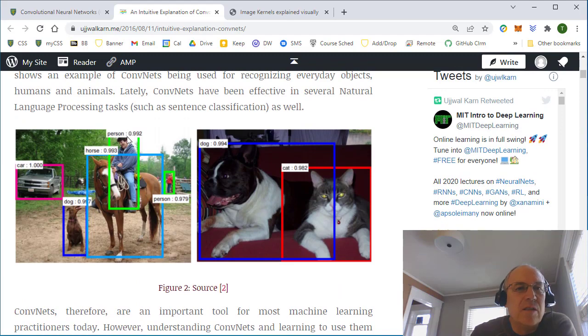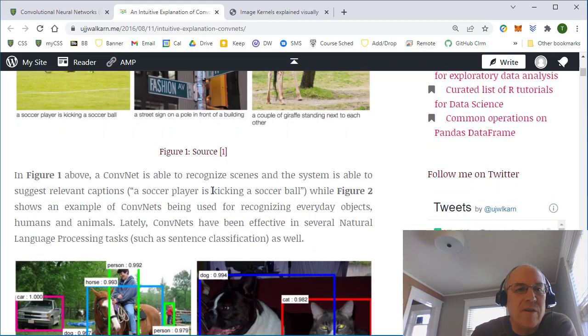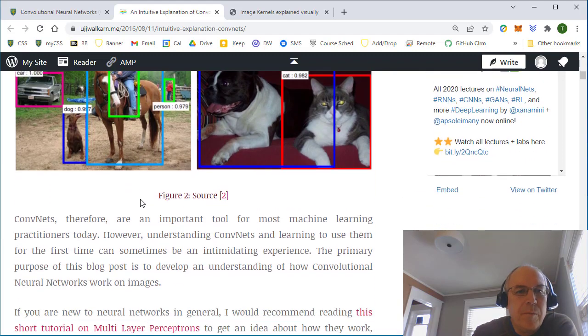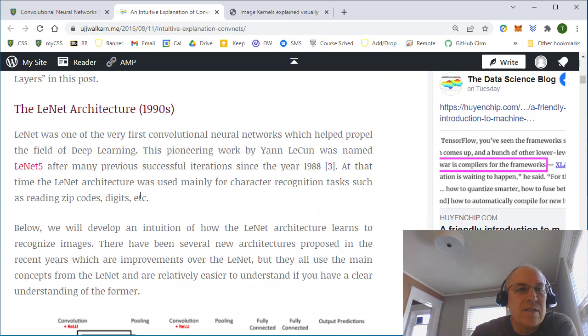Also, we'll be using these convolutional neural networks not just to recognize if this is a giraffe or not, but to categorize things, to draw a box and say this is a car, this is a dog. This is a person and this is a horse. And you can actually see how confident the neural network is. It's 99% sure that is a person here.